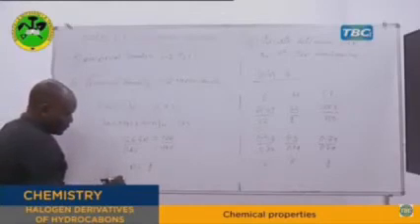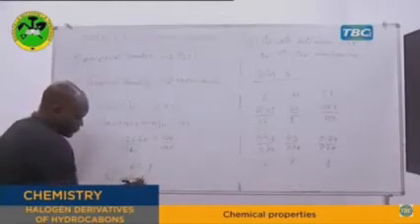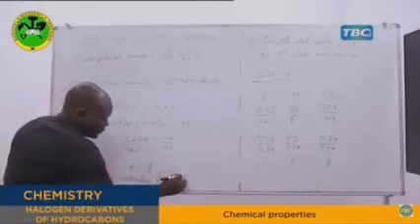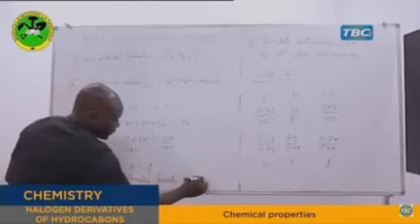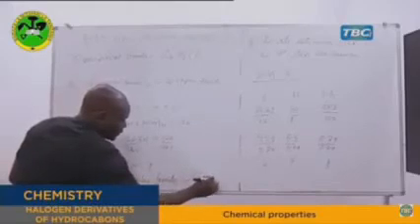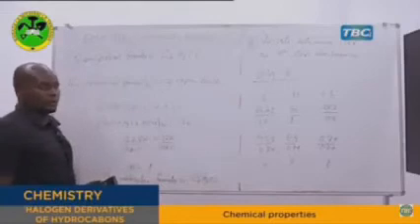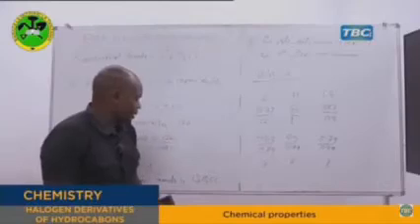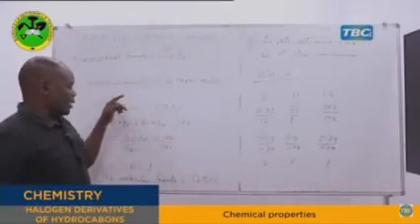Then the molecular formula is C7H7Cl, that is 7 carbon atoms, 7 hydrogen atoms and 1 chlorine atom, since the value of N that we have obtained here is 1. So that is the first part of our question.